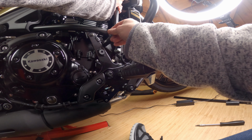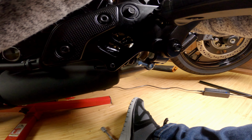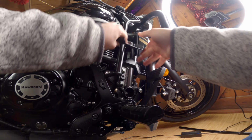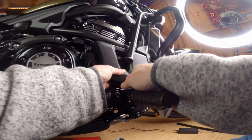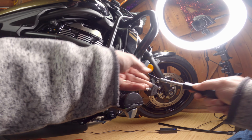We need to try and line everything up. So, find the best way in for the spacer. Okay, so that's the spacer in, and the bolt. Okay, so that's that side on. Okay, 2 push studs, Allen bolt, and now we can tighten up these.